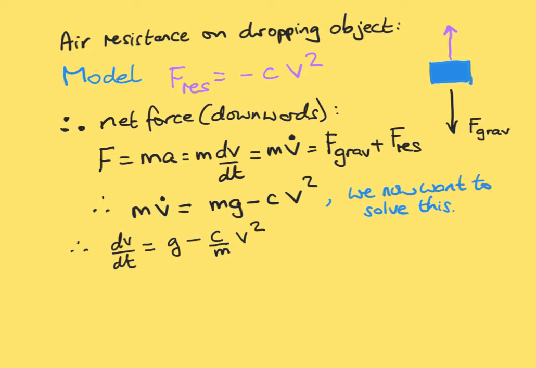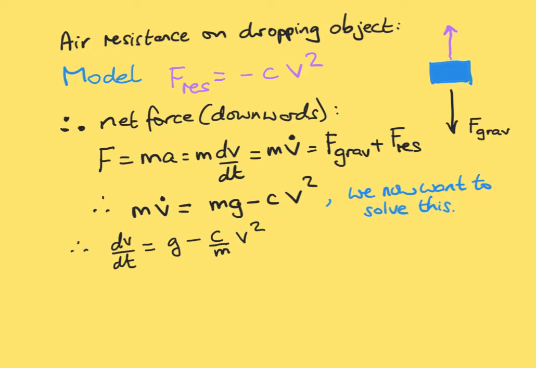And what you can see is that if you let it fall from a great enough height so that v can become large enough, then at some stage this term will be equal to that and the acceleration will stop. And from that stage, the object will continue falling with the same velocity and the same speed. So once you reach that speed, it does not change. And this is what we call the terminal speed.